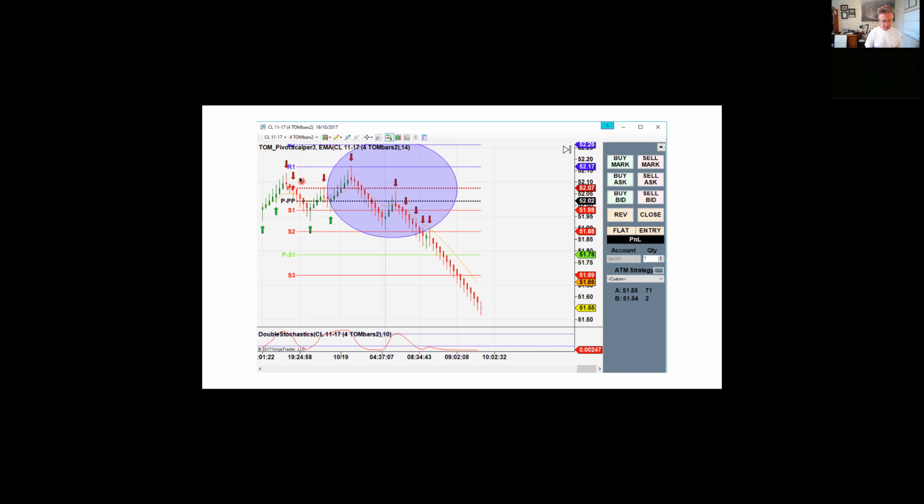So starting here, your second arrow is not a pivot, all right? It still would be a decent trade probably because you're on a pivot point, you're on a floor trader number, but it's also below the previous arrow. So you could argue that this would be a trade that you could take. I wouldn't take it because I only take trades on pivot points and on a doji, all right? Or as we used to call them, double tails, all right?